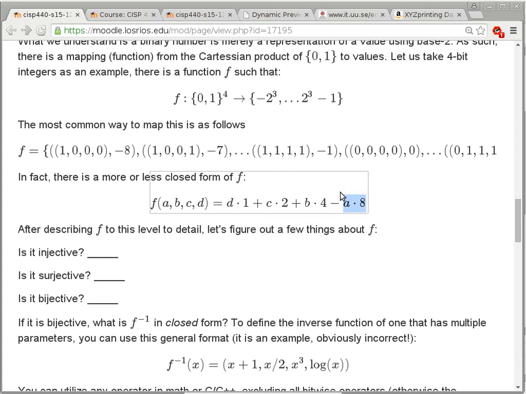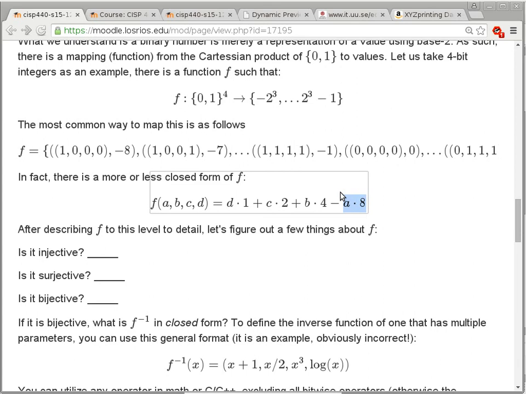Okay, look at ABCD. Yep, go ahead. Exactly. Use a truth table. Because A can only be what? 0 or 1. B can only be 0 or 1. C can only be 0 or 1. D can only be 0 or 1. So I'm not talking about all natural numbers. We are not talking about all integers. We're just talking about zeros and ones. So this will take some time because it will give you a table of 16 rows. But of the table of 16 rows, you can work out the math using the closed form.